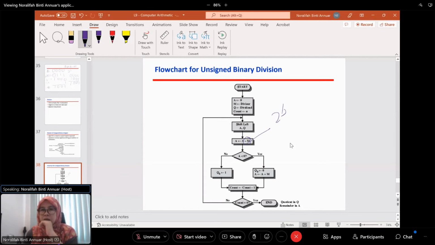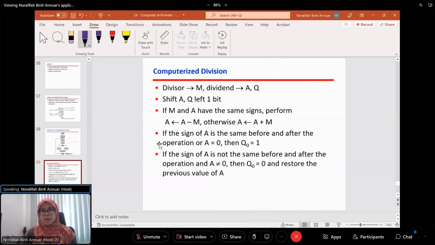A, okay, A was initialized to 0 earlier. If your A is 0 or your A is 1, do what? You look here. If no, it will set Q0 to 1. If yes, do this operation. It gives you a condition and you need to look at the register, also at certain bit positions. Okay, it's like this. Same.